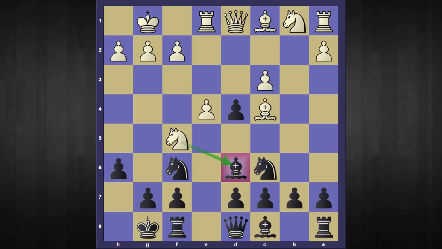But black should not worry, because after bishop to c5, c captures d4 and bishop to b6. Yes, white has a good center, but with one d pawn move, black has consolidated his extra pawn. White can try over here moves such as e5 or d5, but it doesn't lead to anything.